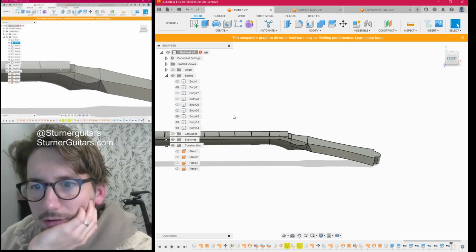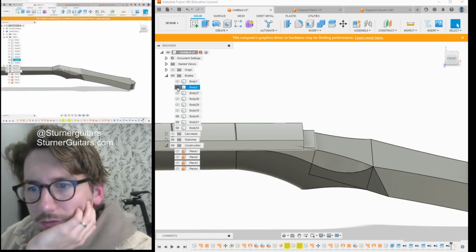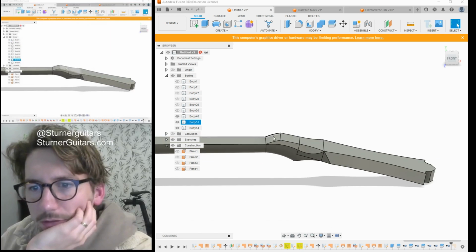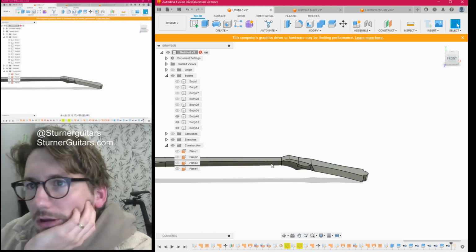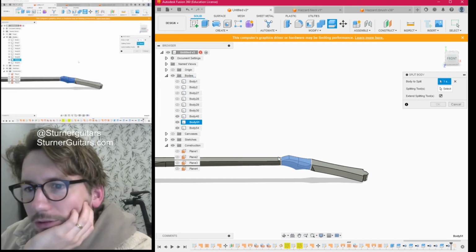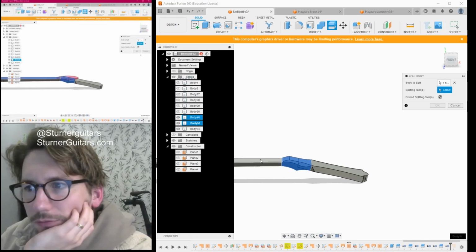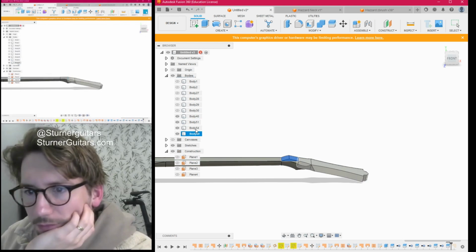Last thing, and it's kind of hard to see because the fretboard's in the way. If I turn the fretboard off, you'll see. It's still like got this little weird bump, and we want this to be a totally flat gluing surface. So, split body. Select this for the last time. And then the tool, I'm going to use the gluing surface of the fretboard. Okay. Take this, delete it, remove.